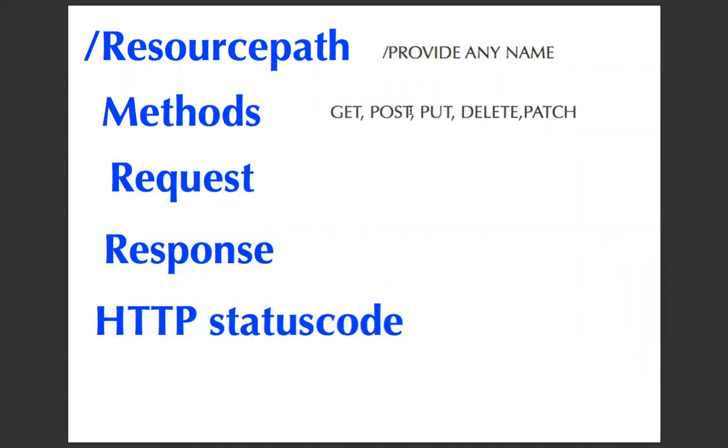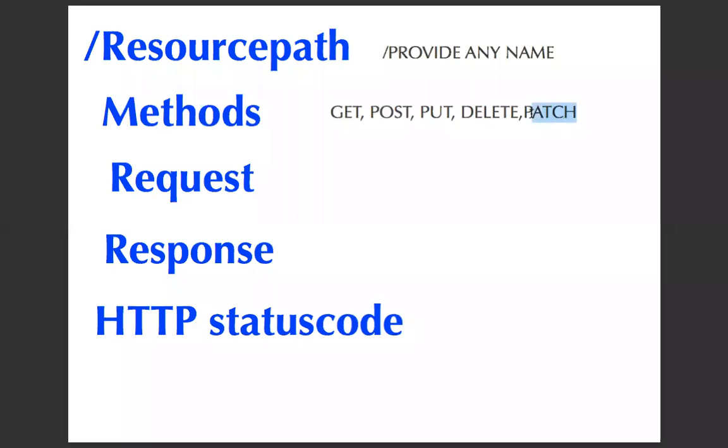Okay, suppose you created an employee ID here. If you want to retrieve that employee ID, you can retrieve it by using this get method. Understood? I'm taking an employee example here. Next, put method. Put method means if you want to update all your employee details, you can go with this put method. Delete method means if you want to delete that employee, you can go with this delete method.